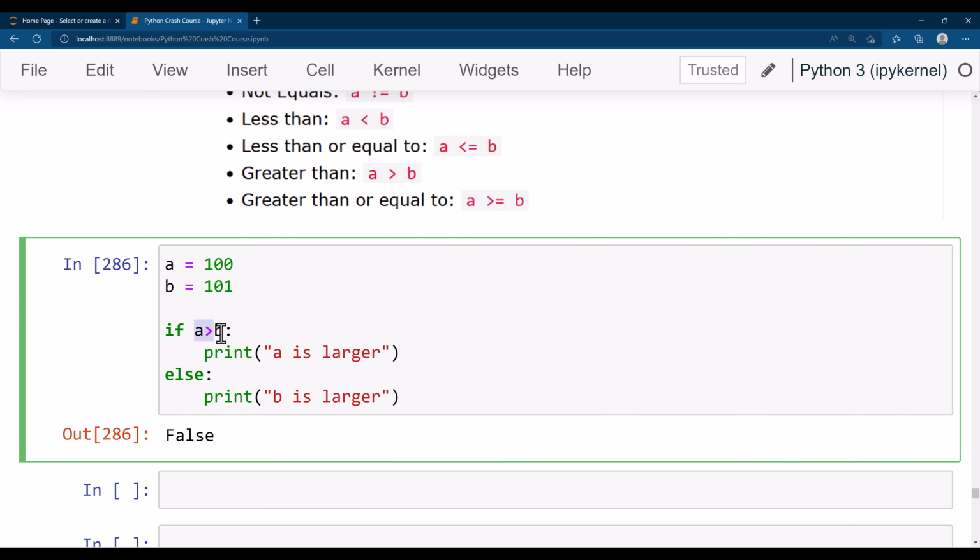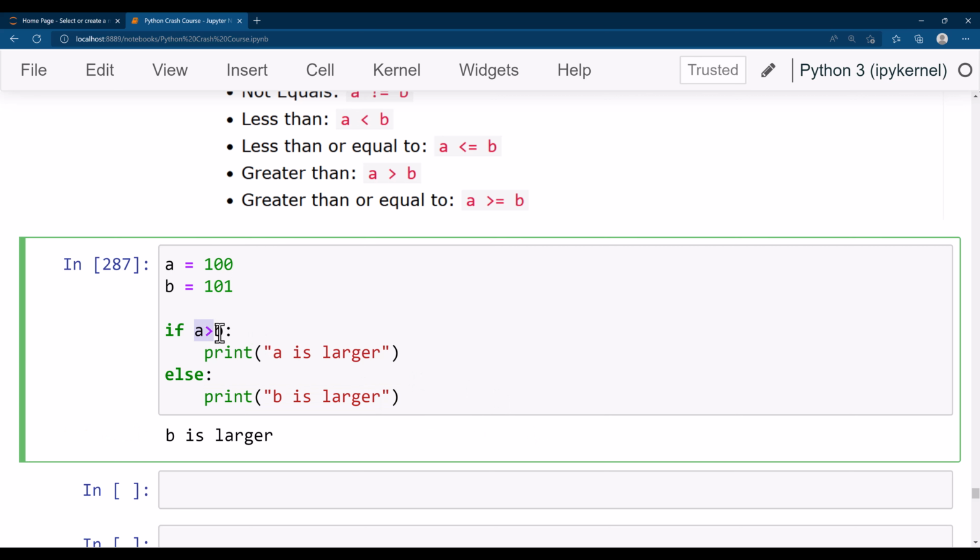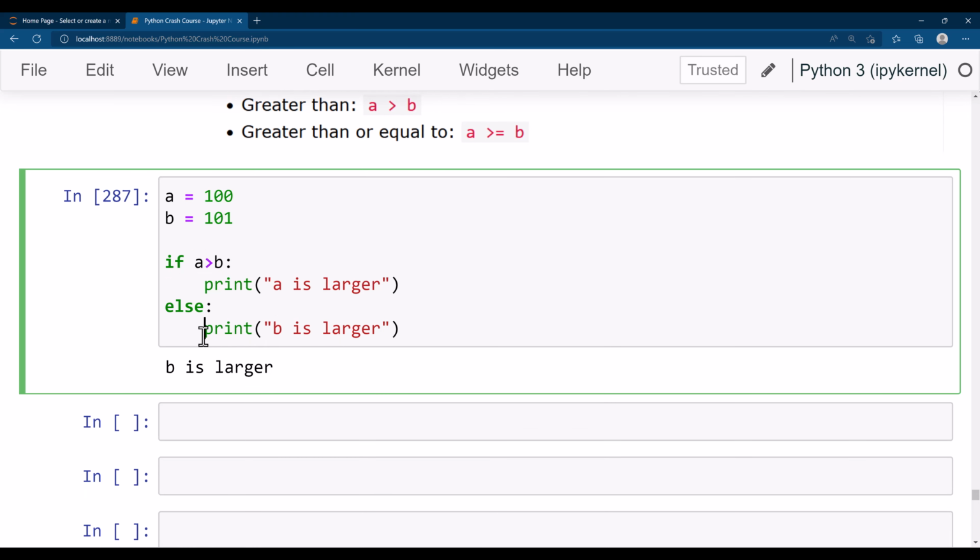If a greater than b is true, then this statement will be executed. Otherwise, this statement will be executed. Let's go ahead and run this and see what happens. Since this one is false, this will not execute, and automatically the else statement will execute. Whatever is inside the else statement will get executed.